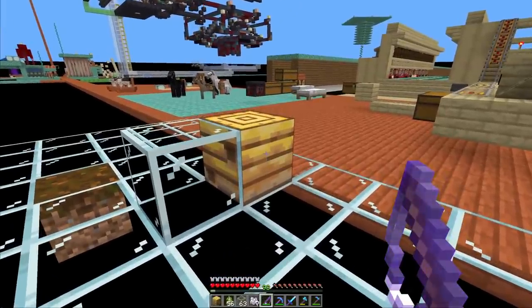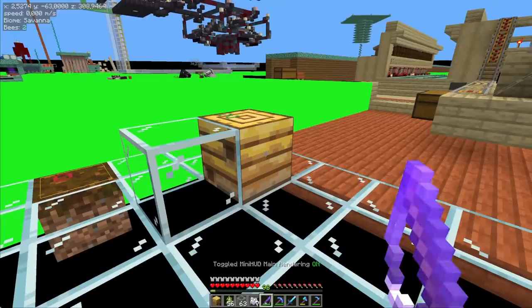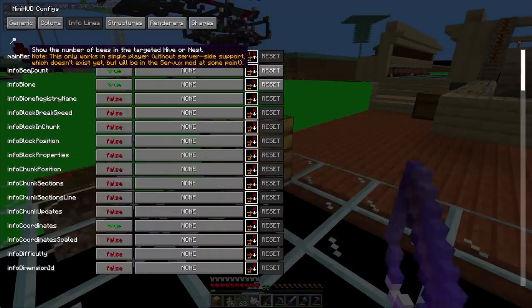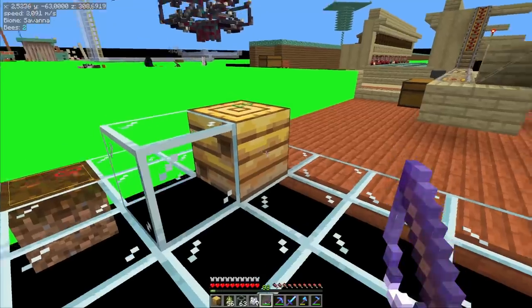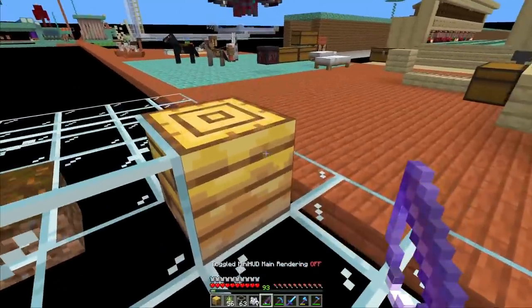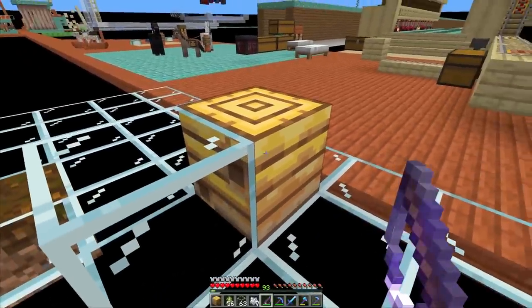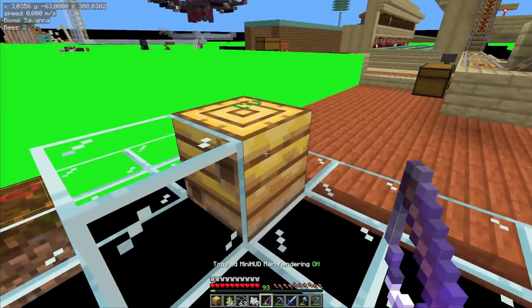There's also a feature that you can check how many bees are inside of the hive using Mini HUD as well. So there's an info line feature, info bee count, which shows the number of bees in a targeted hive or nest. I feel like this should also be something you have in vanilla. Why the uncertainty how many bees you have? I don't think this is really something that adds to the game. So I feel like it would be nice to have this in vanilla as well, somehow.